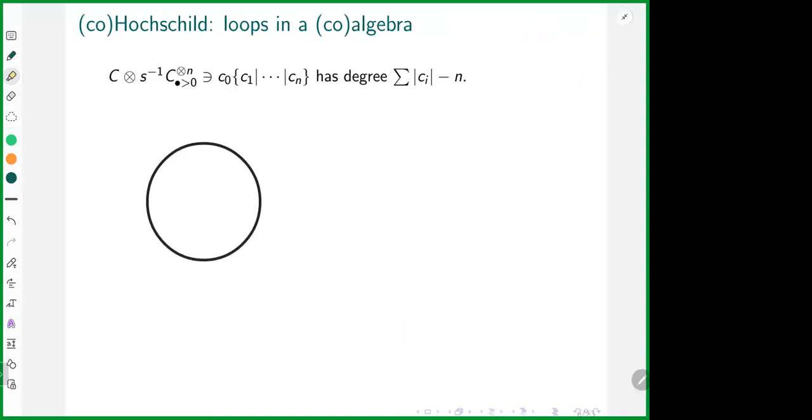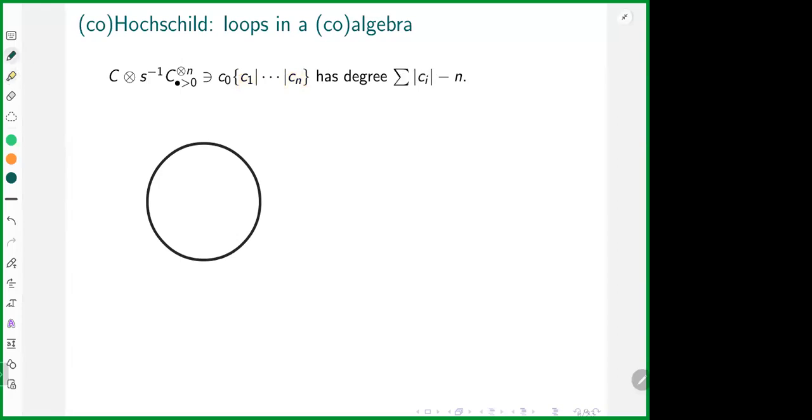So I like to think of elements in coHochschild as loops in a coalgebra. So what do I mean by that? Well, let's choose an element in one of these pieces of the coHochschild complex. How does it look? I'm going to denote it by these symbols, but I'm only using this notation to say that we have a special element C0 that lives outside in C, and then we have a bunch of C1 through Cn that are shifted down. And then the grading that we have is the grading given by the tensor product, which is just, we're going to add up all of the degrees of this thing, right? C0 has its own degree, but for each of C1 to Cn, since we shifted everything down, we're going to get a -1 for each of them, right? So we're going to get the sum of all the degrees before the shift minus the length of the monomial, let's call it.